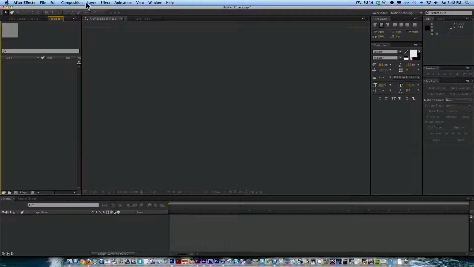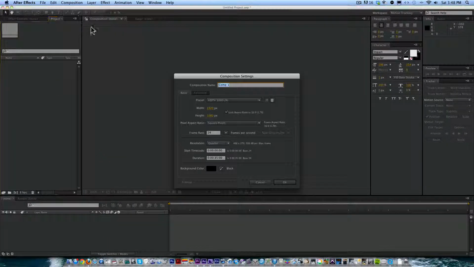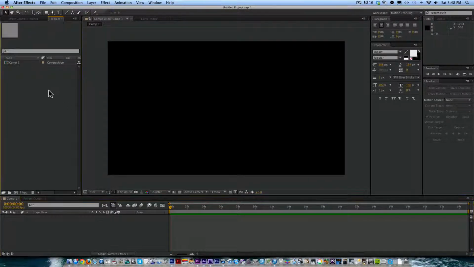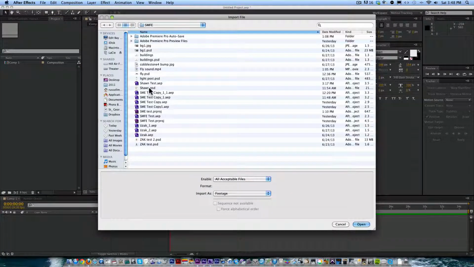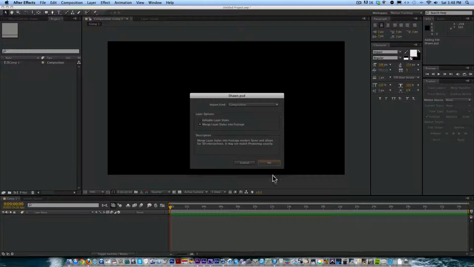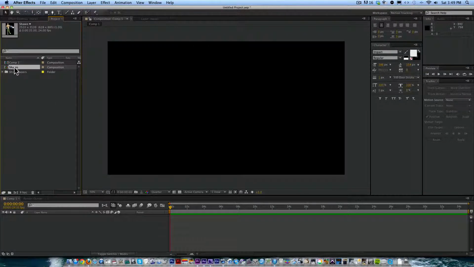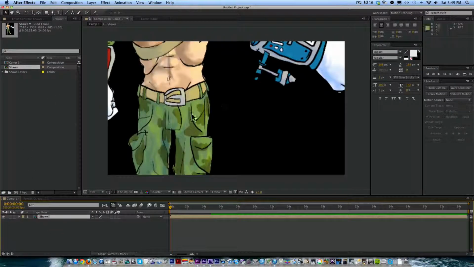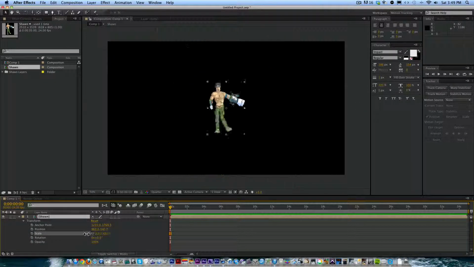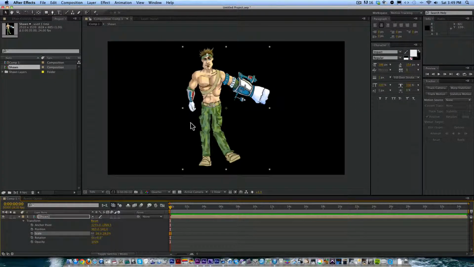So we're going to go into After Effects, create a new composition. Make sure that it's HD, 24 frames, or whatever you really want. We're going to bring in the Photoshop file of Sean and make it a composition. Don't make it footage. Choose composition, and that's going to bring him down to where you can have full control over him. Now, he's a little bit too big, so I'm going to go to this feature under Transform, and we're going to change his size. We're just going to drop him down to where you can see everything of him.